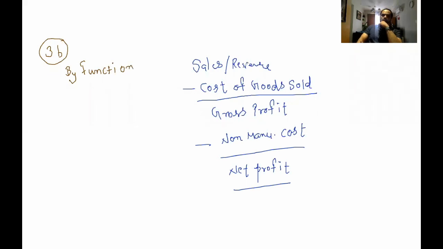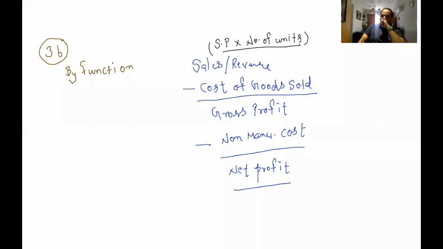So sales. Sales means how we estimate the sales. Sales means selling price per unit multiplied by number of units, right? So let's say the selling price of one pen is $10 and the company sells 1,000 pens, 1,000 products. So my sales or my revenue is $10,000, right? That's the meaning of sales revenue. Sometimes we also call it turnover, right?